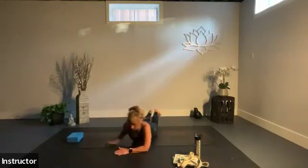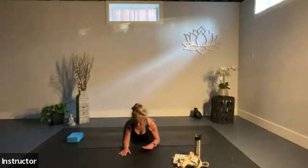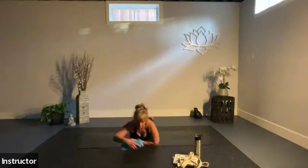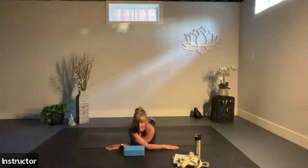Let me show you this way. Both elbows bent in line underneath my shoulders. I'm going to bring one over, one in front of the hand. Then I'm going to glide this hand across the block. And I'm going to bring both hands as far away from one another as possible. So now my arms are basically on my chest.